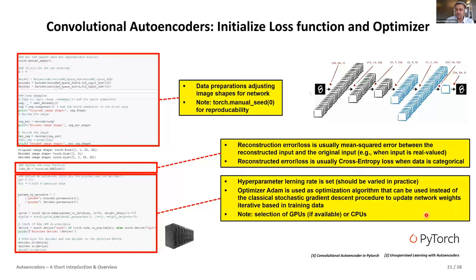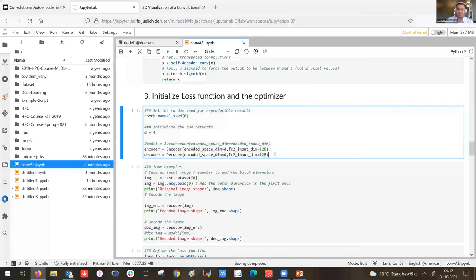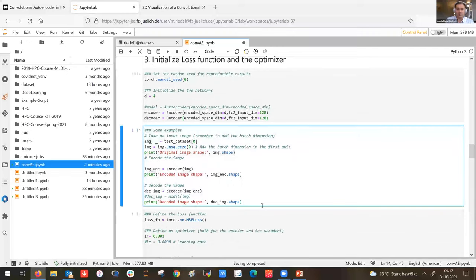And the rest is actually quite related to high performance computing. Here we're picking the optimizer, which is something where a lot of time is spent for the learning in the optimization. But also here we see that the device is checked. So which devices are available? So of course, when we do this here now on our front end, because somehow the back end was not working with the GPU right now, I apologize.